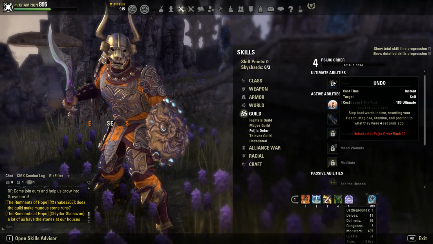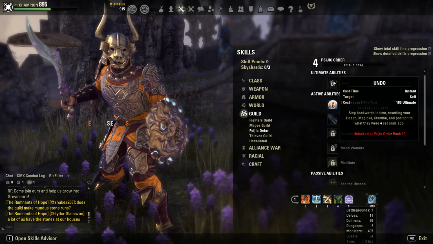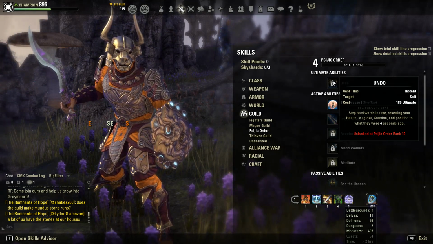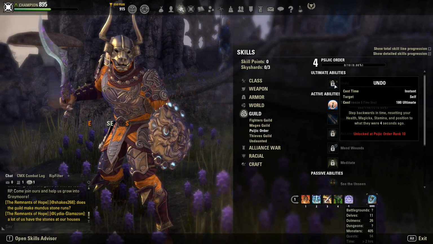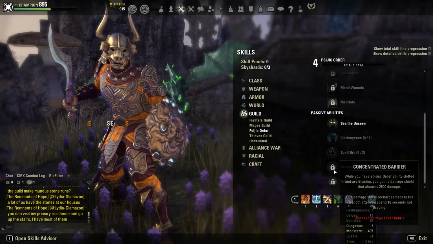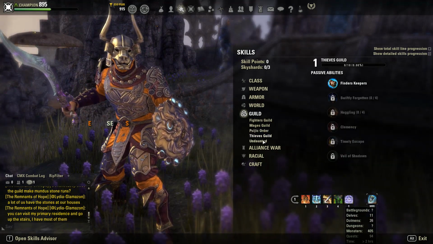The entire reason a tank would have that ultimate sitting on their back bar is for the passive Minor Protection, yet another source of Minor Protection. But, as I said before, a lot of tanks are running Ransack for the Minor Protection nowadays, so Undo, Temporal Guard has kind of fallen out of favor. But your primary options otherwise are going to be Meditate, Deep Thoughts, and then these last 2 passives which would feed into that. Thieves Guild, irrelevant for tanking, whatever.